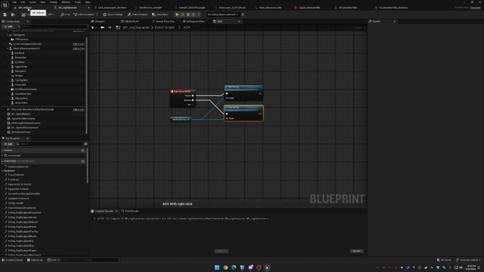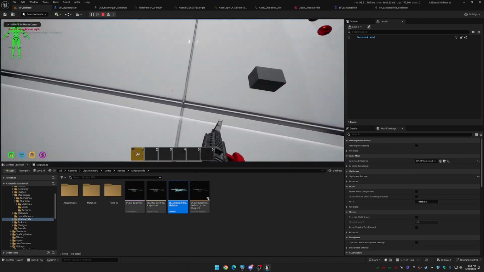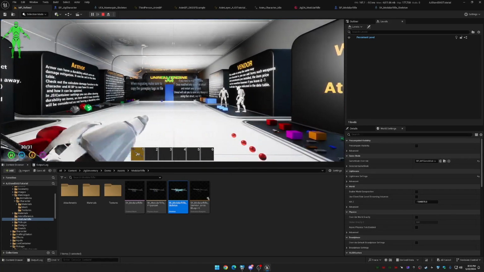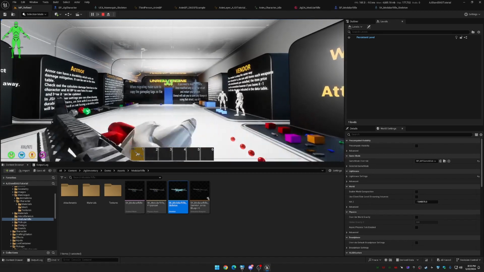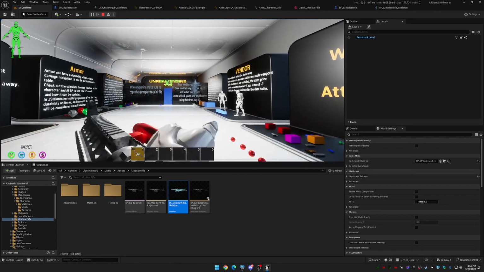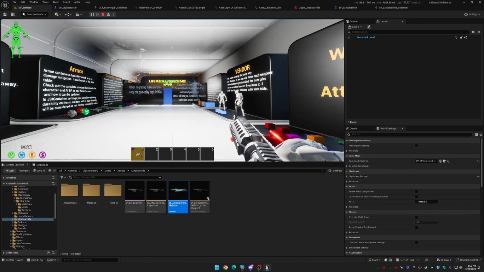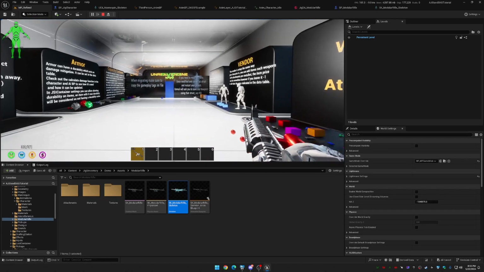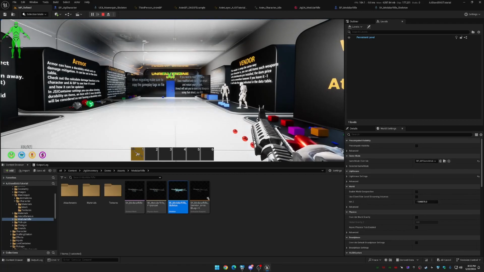All right, now let's see. We have the gun up. All right, so right now, as you can see, it's going off to the right or off to the left. So that means it's working. The problem is when I made the aim socket, I have to rotate it to the right. However, you'll notice the gun is obviously not facing forward.